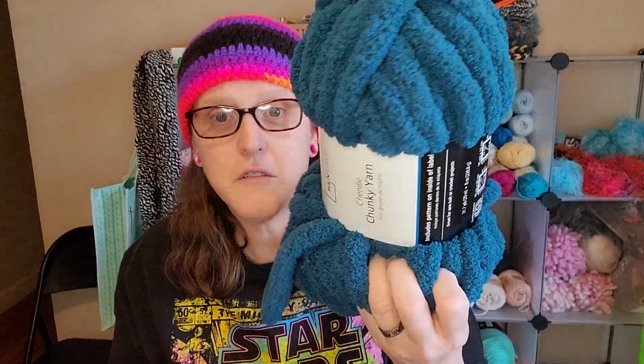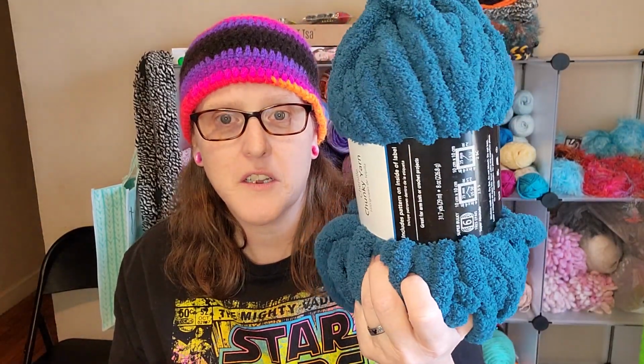I would do this with something else that has a different texture to be able to see, maybe just a different color. You could probably do this, but have it with a different color so that it doesn't just melt into each other and look like one solid fabric, which is totally fine, but it defeats the purpose of what we're doing here today. But hopefully I will get two pillows out of this.